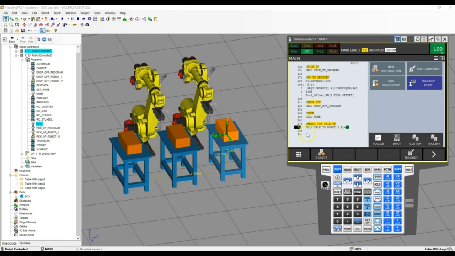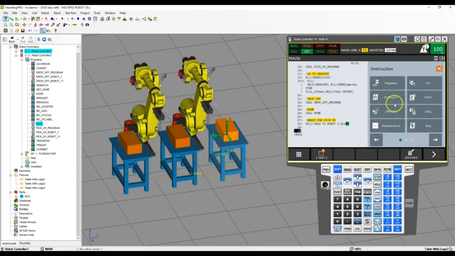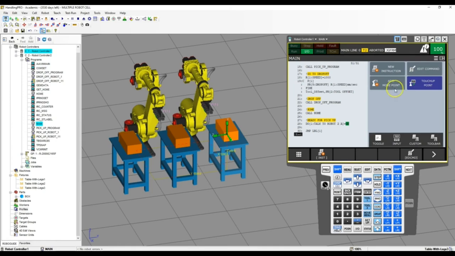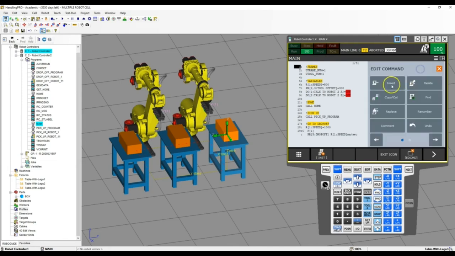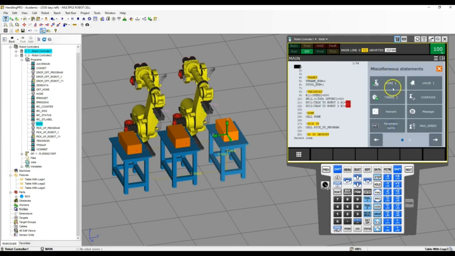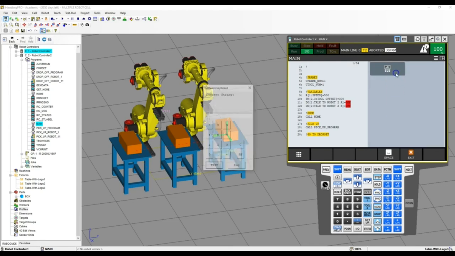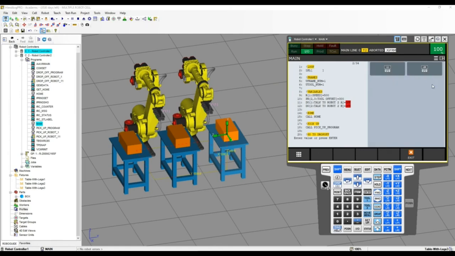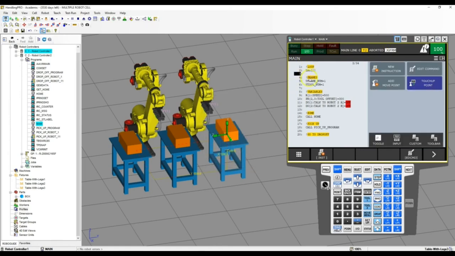So digital 1, and now we're going to have it loop back. So we're going to new instruction, and we're going to jump label to number 1. And we move all the way up to the top. And we insert a few lines. And we new instruction, miscellaneous. And I'm going to call this label number 1. Okay, so it's going to loop through label number 1.